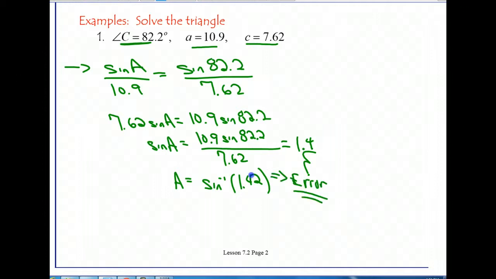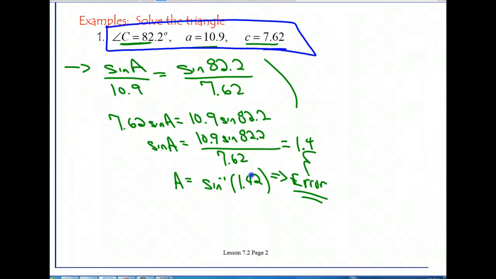So what does that mean? We were using the law of sines perfectly. It means you cannot go home and draw a triangle with these dimensions. This is an impossible triangle. Again, the situation they gave us was two sides and an angle. I think that was down a geometry proof of congruence, and it just doesn't work. Go home and try it. But one clue you might have is look at side C, a 7.62. Look how big angle C is, but side A is quite a bit bigger than side C.